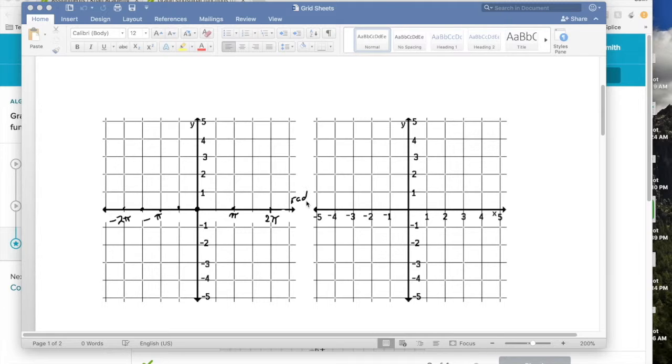All right, and so basically what we're doing, like I did in the first lesson, is looking at the sine function first, and what the values of the sine function are as we move around the unit circle. So let's make a unit circle up here, and let's start at 0. Now the sine of 0 is 0, so everything's going to start right here for sine.